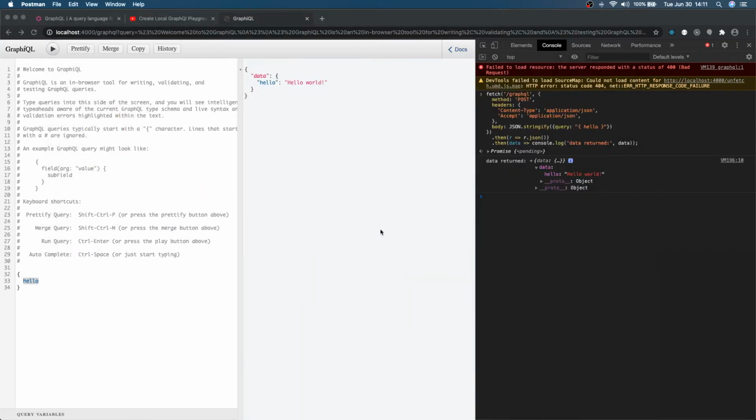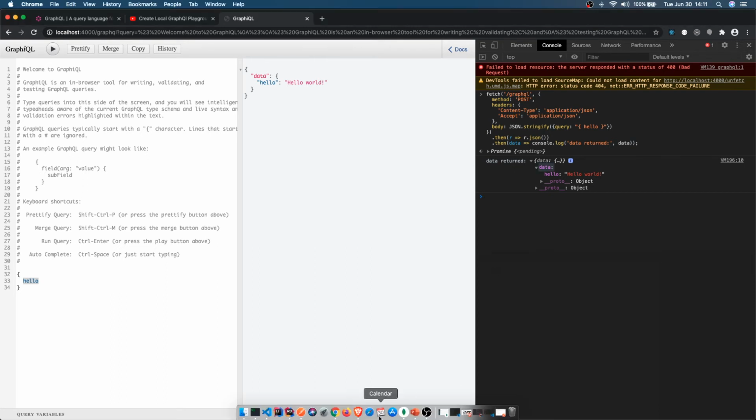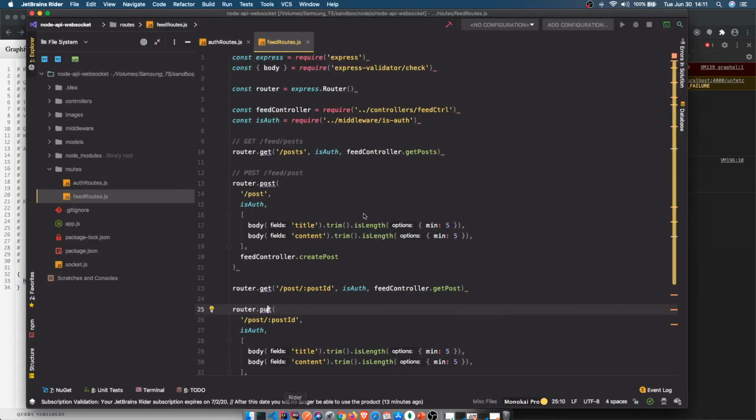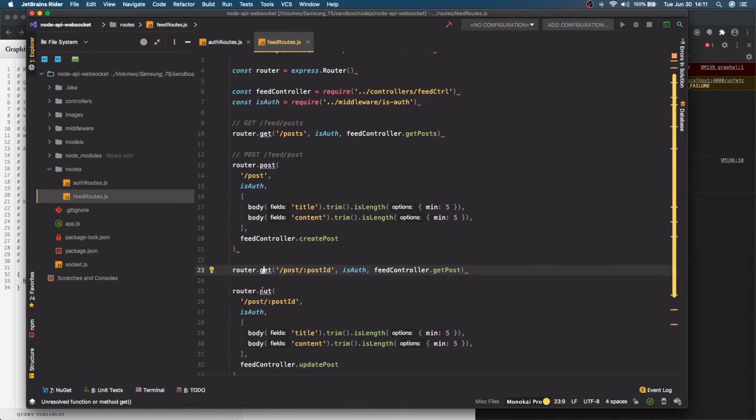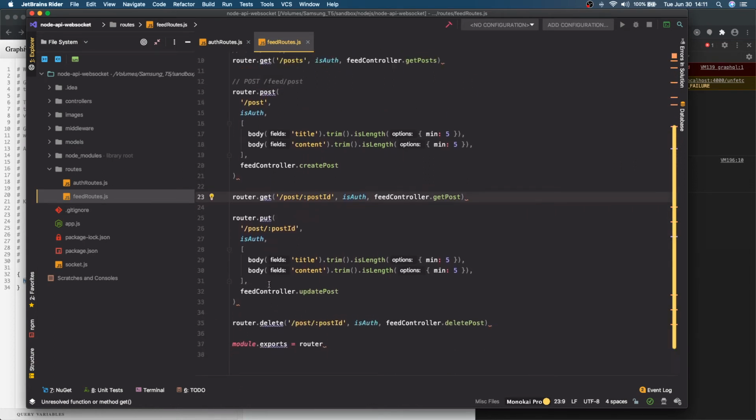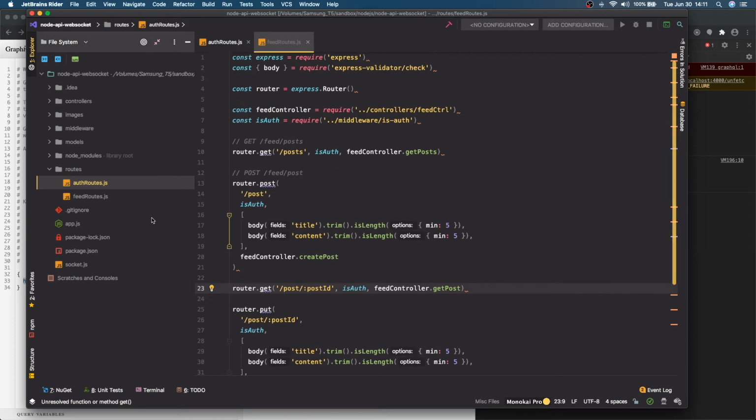I abstracted a lot of stuff to save a little bit of time and not get too long-winded. Let me see here. Okay, so let me show you real quick. This is a little bit more complex app. So this is the traditional REST model, okay, where I'm going to do a GET request, POST request, DELETE, etc., right? You define your routes. So this is the traditional REST model.